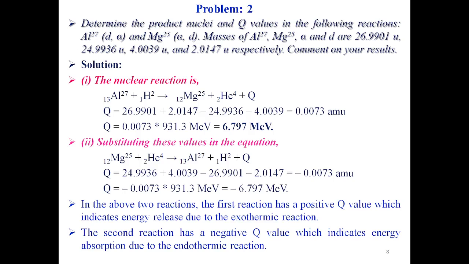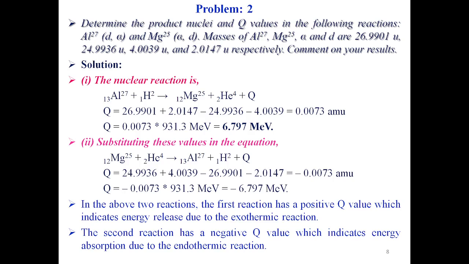So substituting these values in the equation, we get magnesium 12 25 plus alpha, it is the projectile, which gives a deuteron plus Q, and we can find out the atomic and mass number, and by substituting that we have got aluminium. So aluminium is the product nucleus, and from this equation, by substituting the mass values, we can find out the mass difference. So that gives the Q value, and here the Q value is minus 6.797 million electron volt. So the Q value obtained is negative.